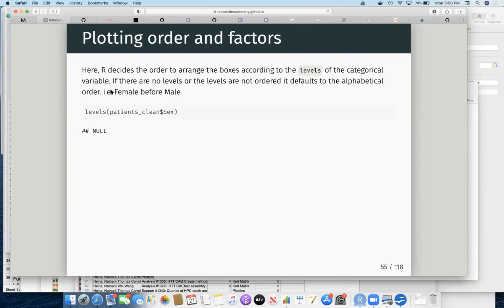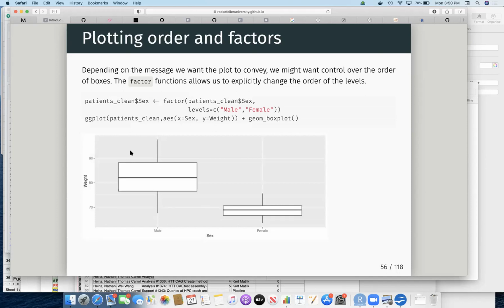So in order to change this order, we need to actually fix the sex column and change the levels within it. So we know we can do that with factors. We can either use the levels function directly on the factor. In this case, I'm going to take that column, I'm going to turn it into a factor again, but this time I'm going to specify the levels in the order I want. Okay, so if I do that now, I'm going to update the sex column, and now when I do my aes, map sex to the x and y to the weight, males came first, females came second.